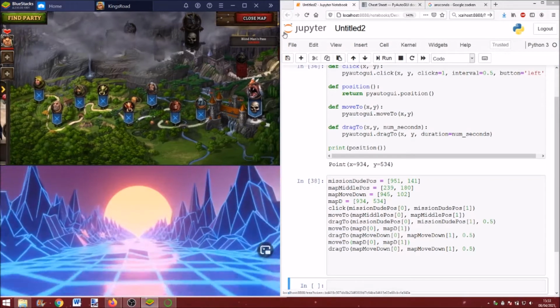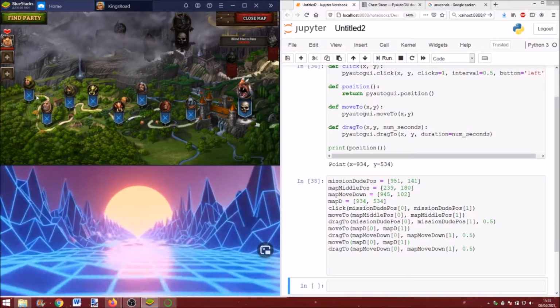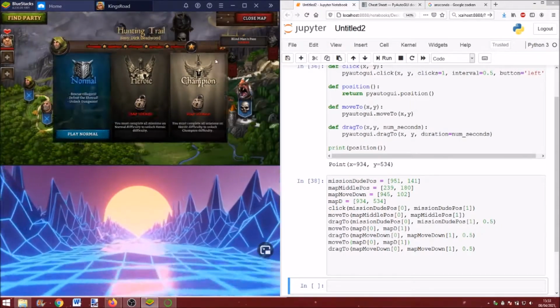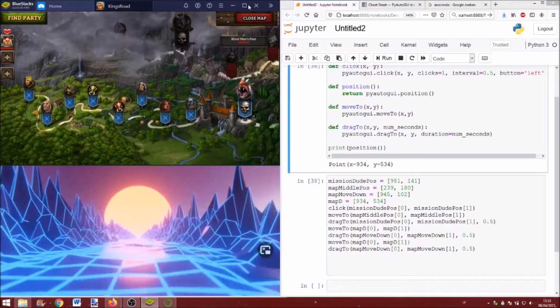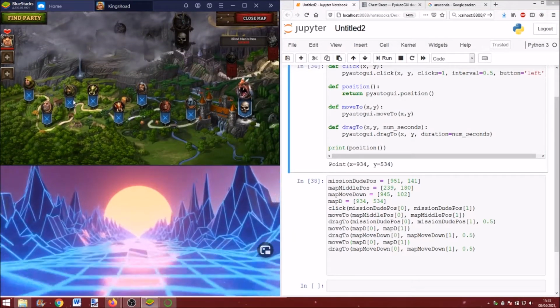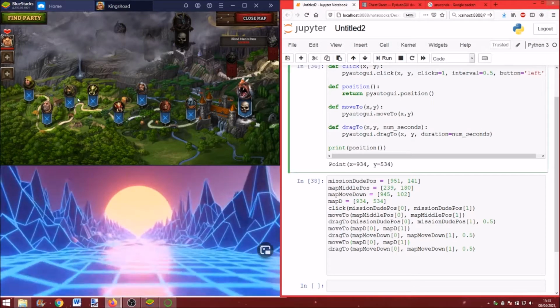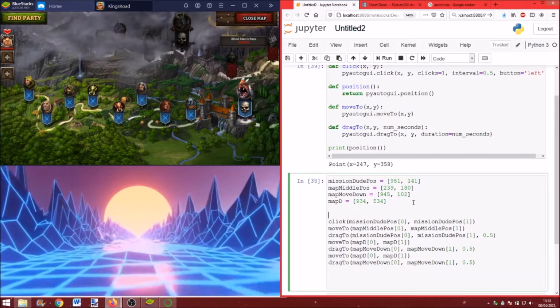So now it's working. These are the maps, the missions which you have to click. I already completed this, but if you want the position of a map, just go to the map or go to a symbol you want to click, get the position and give it a nice name.